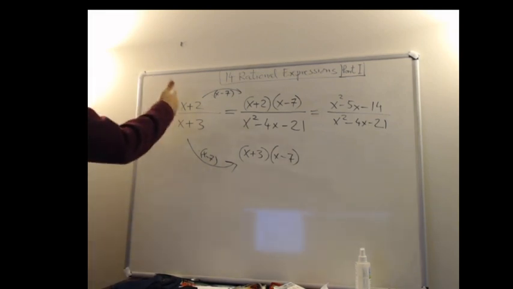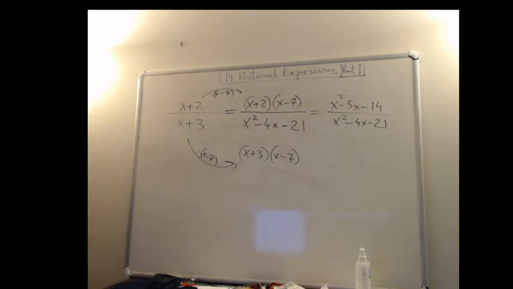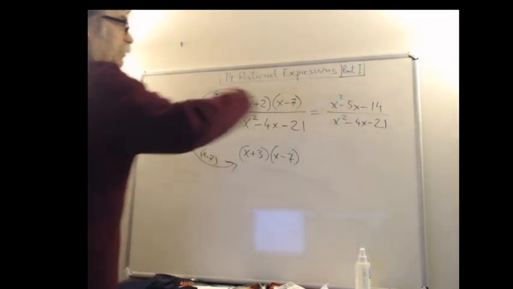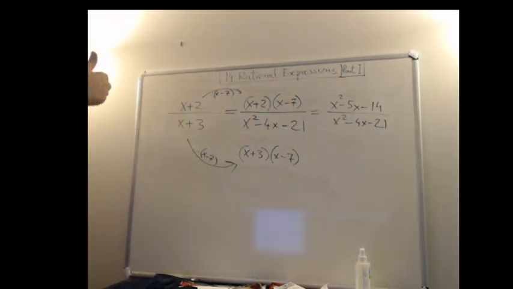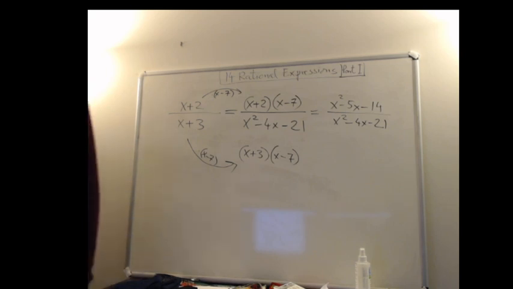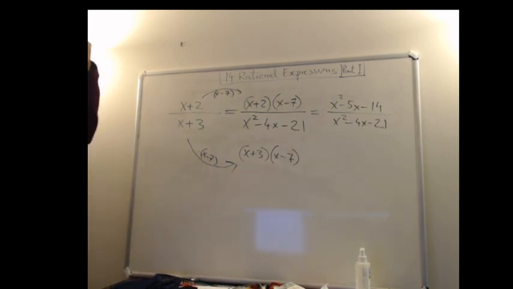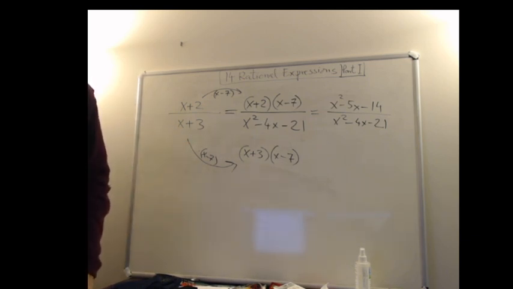So we have this fraction, which is not very complicated, and then all of a sudden you have a lot more complicated fractions. So again, why would you need that? You would need that if you want to build up your old fraction into something that would have a common denominator with something else, because you're planning to do something like addition or subtraction. When you do addition or subtraction of fractions, you always need a common denominator, or most of the time you need a common denominator, so there might be a need to build it up. Okay, so build up is a thing we do with rational expressions.